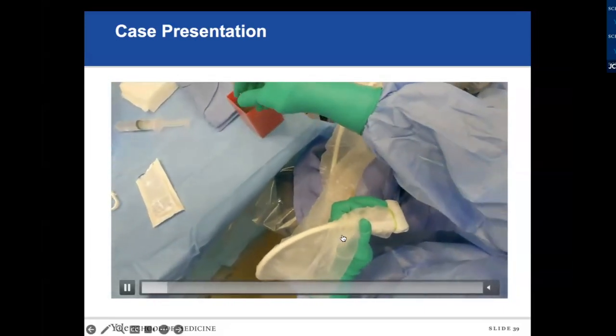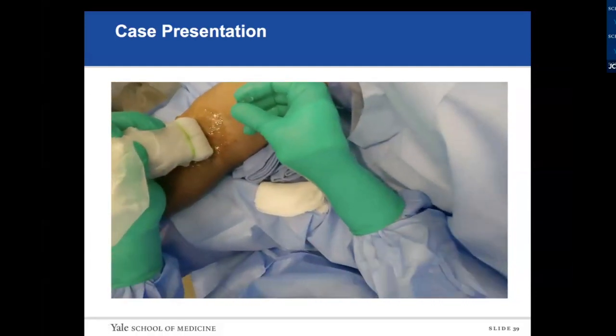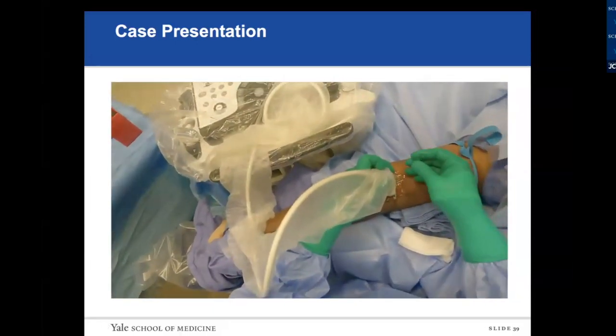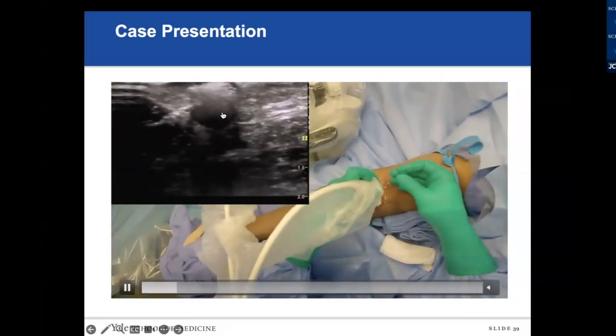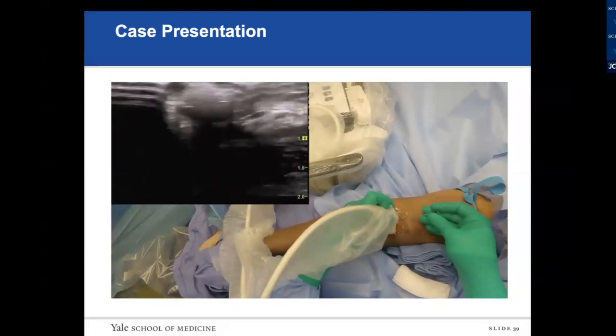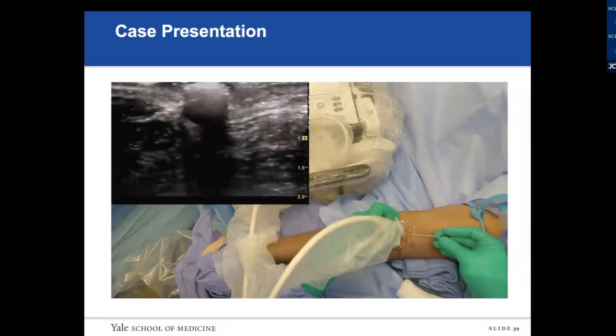So a little bit of local anesthesia, a 21 gauge needle to puncture the venous outflow that you're going to try to create. So that vein, and you can see the puncturing of the vein. This is above where the perforator or where that collateral vein is.